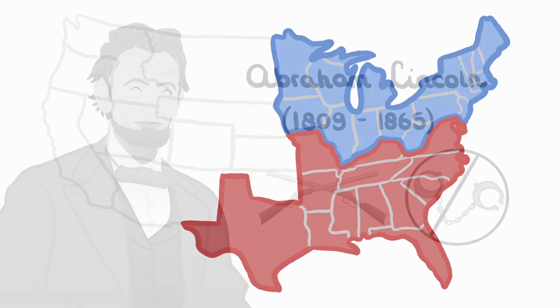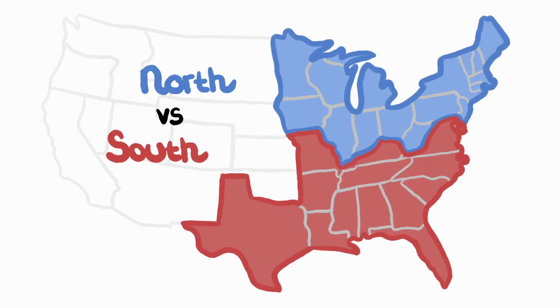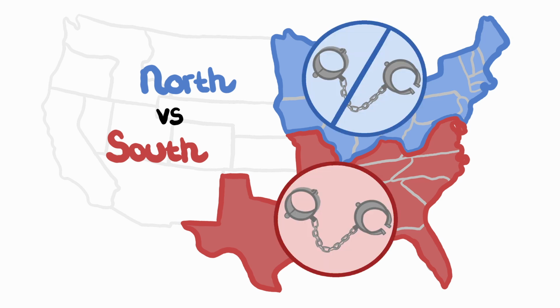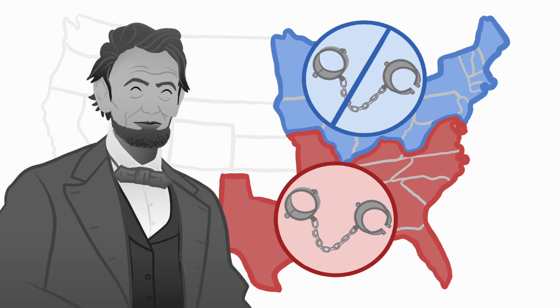In the 19th century, there was a lot of disagreement between the North and South of the US. One point that was heavily disagreed upon was slavery. The North did not approve of having slaves. Abraham Lincoln was also very much opposed to slavery and tried to spread his views whilst working as a politician. With the support of the northern states, Lincoln became the 16th president of the US.